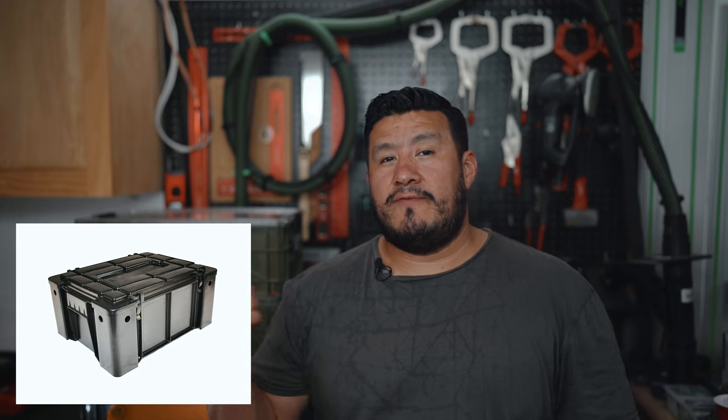The main reason I got these crates is that at the time of my purchase, they were pre-releasing the full size crates — double the size obviously — and my main goal was to replace my Front Runner Wolf Pack boxes. I have the first generation ones with the really skinny latches. I wanted a little more organization with my gear, so I thought these would be an awesome addition to my camping setup. Now, the question is: am I going to replace the Wolf Pack boxes and purchase the bigger crates? The answer, unfortunately, is no. I took these on my last trip and they were great, but outdoors gets really dirty — especially on dirt roads, opening and closing the hatch and doors — and camping in general is really dusty.